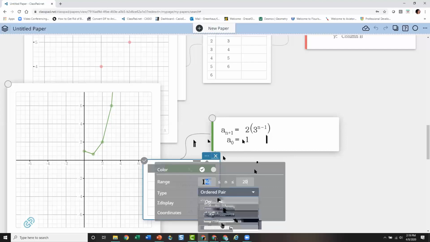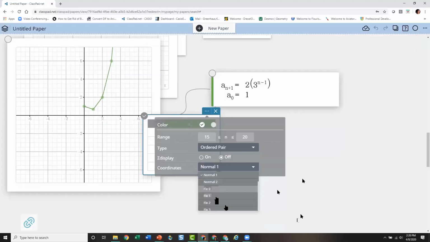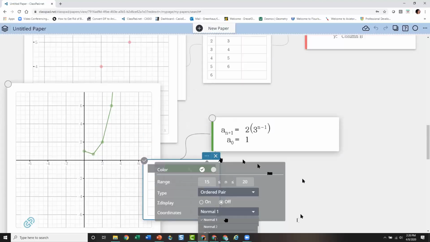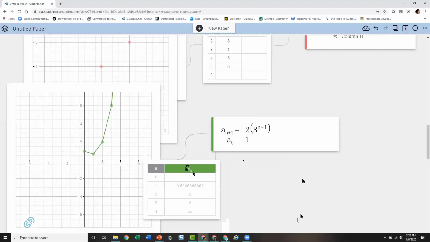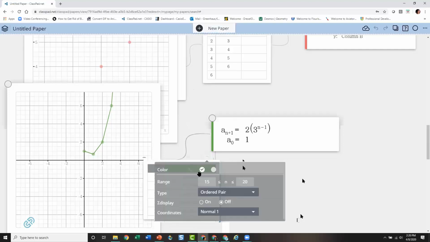Once you get a sticky, each sticky then has its own setting. So always remember the 3 dots to look there, because there's a lot of things that you can often change. In this sequence, I can change the range. I can change how the pairs appear. I can change the sum or not. I can change the decimal place of the coordinates if I'm using coordinates. Once I get a sticky, every sticky has its own settings that pertain to that particular situation.